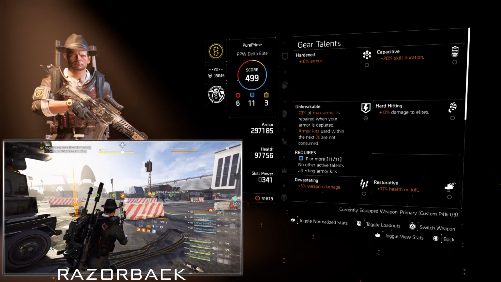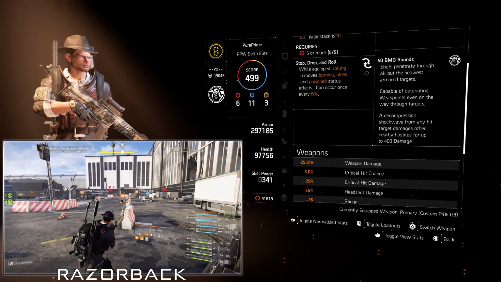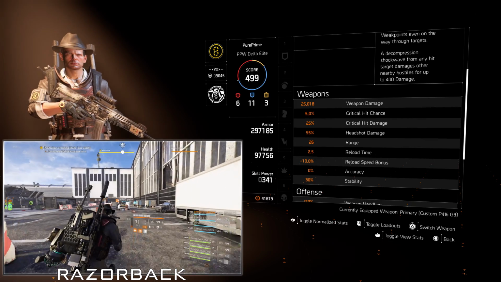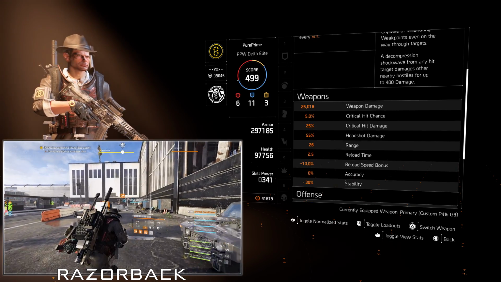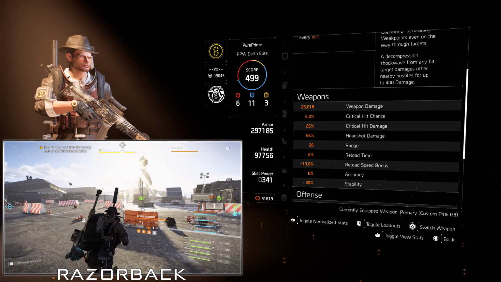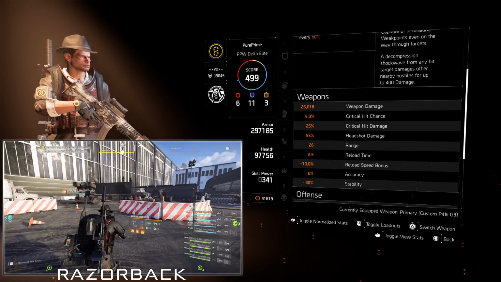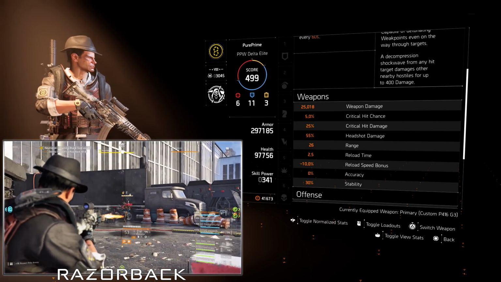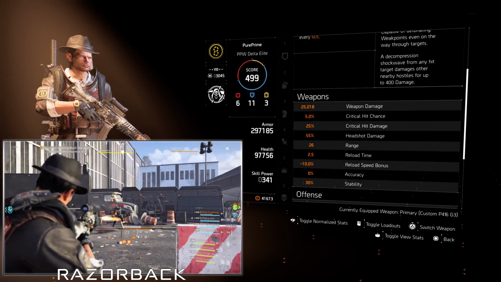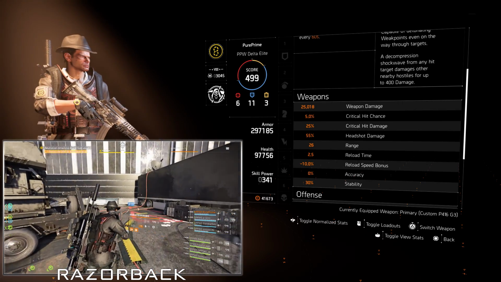All the gear stats and the weapon stats are already explained. And there we go, the weapon stats, guys. It's 25k weapon damage, 5% critical hit chance, 25% critical hit damage, 55% headshot damage, a range of 26, 2.5 seconds reload time, minus 10% reload speed, and a stability of 30.